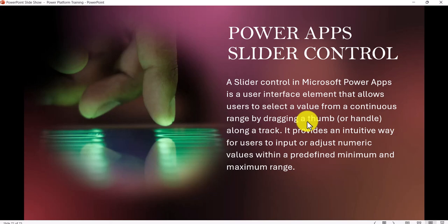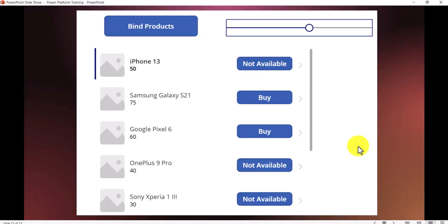Now what I'll do here is I will show you two examples, but in one example I'll show you two scenarios also. One example is about Celsius to Fahrenheit conversion, and the other one is like you can see it here, like I have a product list, let's say, and this is the quantity that I'm selecting, and based on the value, it will show me whether the item is available, not available, or it is ready to buy.